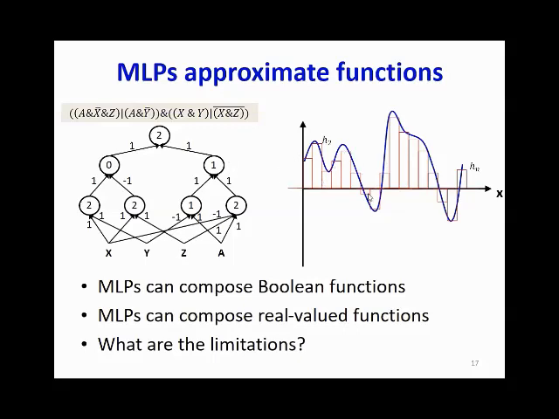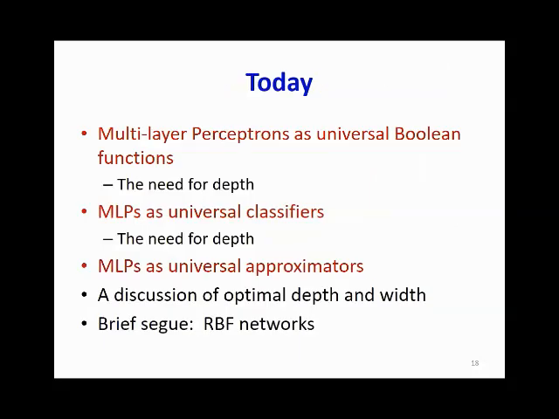We also saw that the MLP can compute real valued functions, like take in real values and output real values. For instance, we saw in the last class how to construct a network that approximately computes the function shown by the blue curve. The real question then is, what are the limitations? What kinds of functions can the network compute? Can we always construct a network to compute any function? Or are there limitations on what kinds of functions we can model with a network? And if so, what are they? That is the topic of the rest of today's lecture.